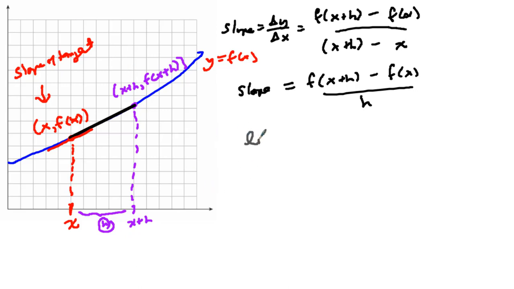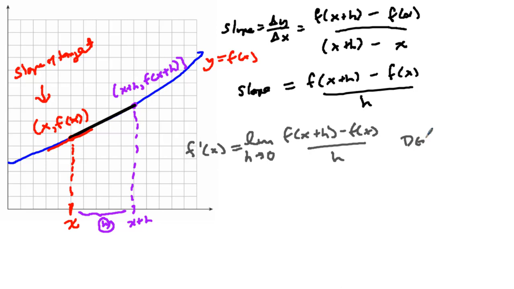So when we take the limit as h approaches zero of f of x plus h minus f of x over h, this is called the derivative, f prime of x. And this, the derivative, is when the slope of that secant line equals the slope of the tangent line. So what is the derivative? The derivative is the slope of the tangent line at this exact point, as this h gets closer and closer to zero. Okay? And so that is somewhat of our formal definition.